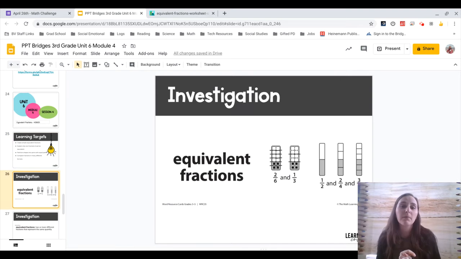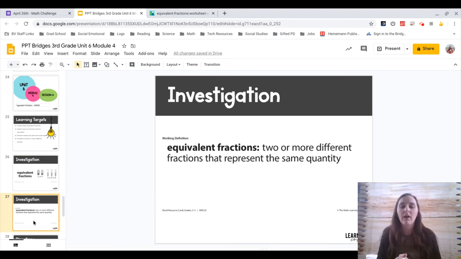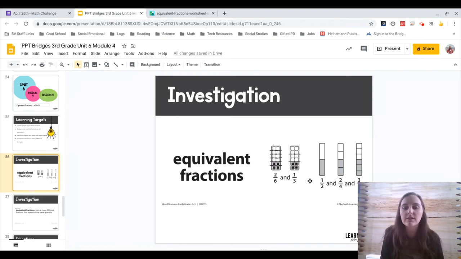As you might remember from back when we were in the classroom, equivalent fractions are fractions that are equal. So it's two or more different fractions that have the same amount or the same quantity. If we look at these examples here, 2/6 and 1/3 are equivalent fractions. The reason that they are equivalent is because if you look at the picture, both of the quantities or the amounts of brownies or pizza or whatever are exactly the same. Even if they're broken up differently, they are still the same amount.